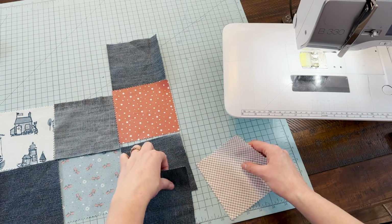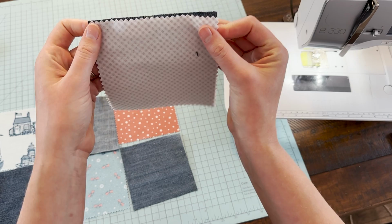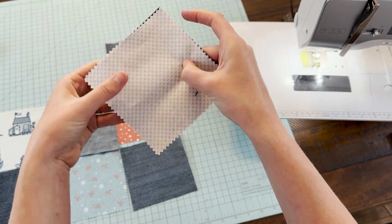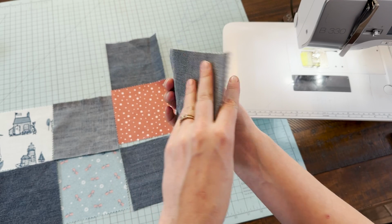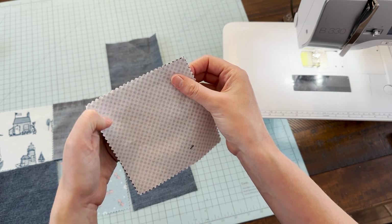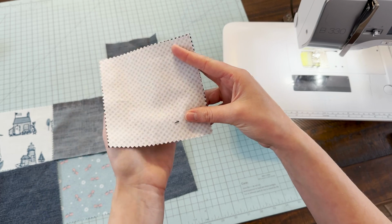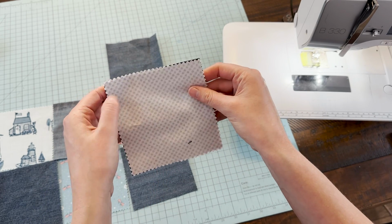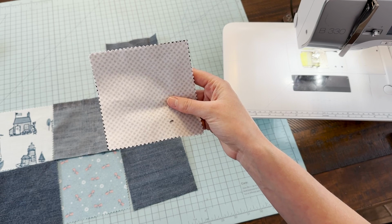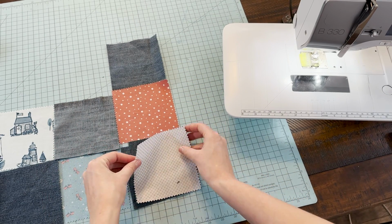Let me grab these top 2 pieces. We're going to place them right sides together, and double check on your denim because sometimes it can get kind of confusing which side's the front and back. One thing about using pre-cuts is they have a pinked edge. A lot of them come with this pinked edge that makes it kind of tricky to know where to line up your seams. So every manufacturer is different.